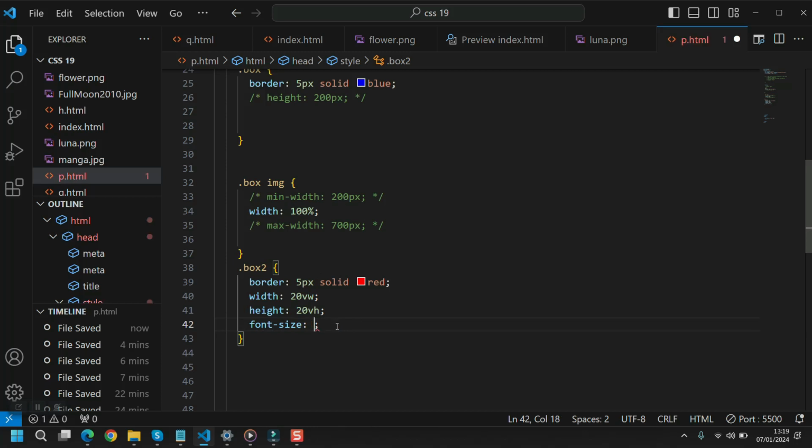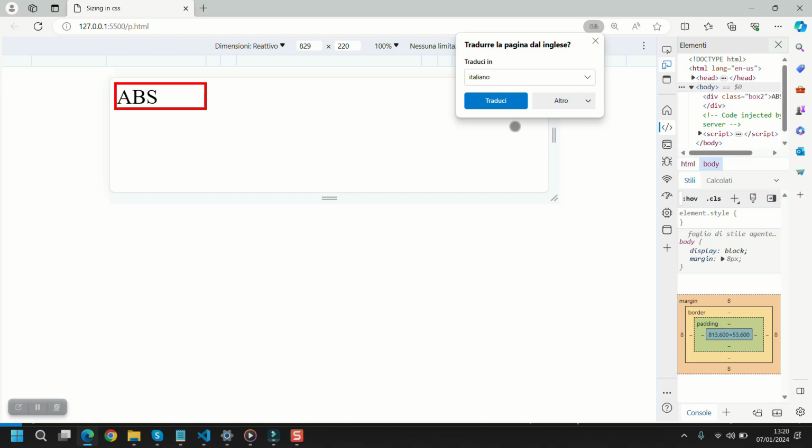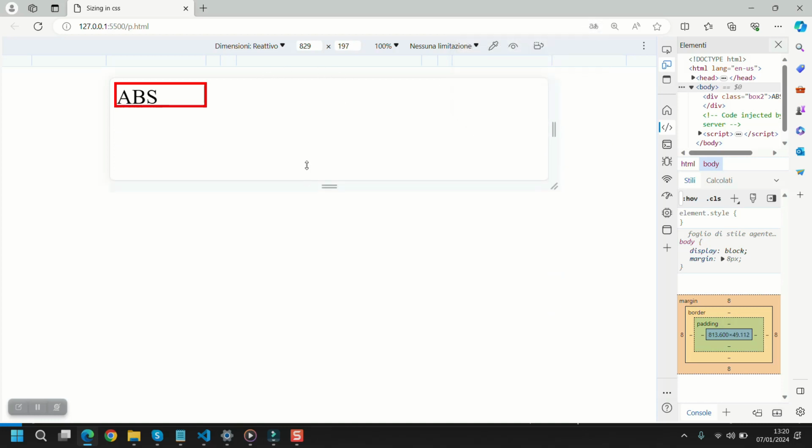And of course, if you come here and you write 40 pixels, okay, 40 pixels is like this. I don't know. Maybe it didn't take it. As you see, the letters are not changing. The page is not responsive anymore.